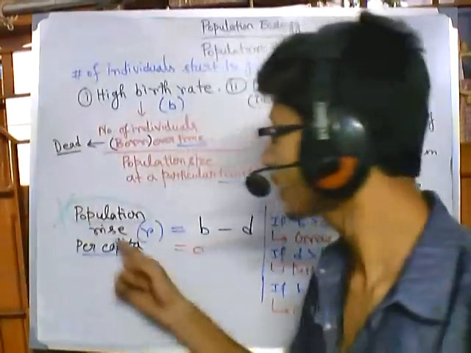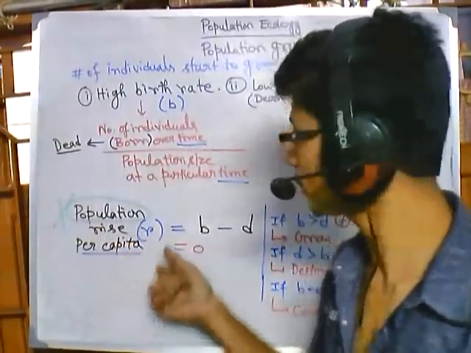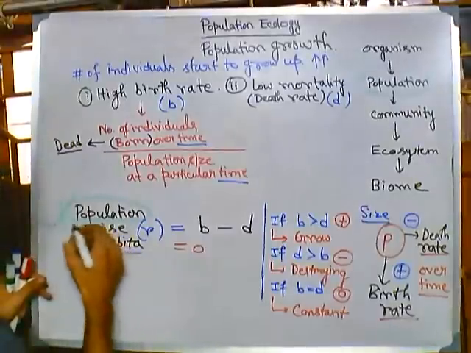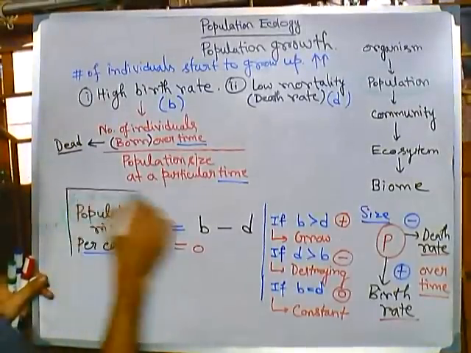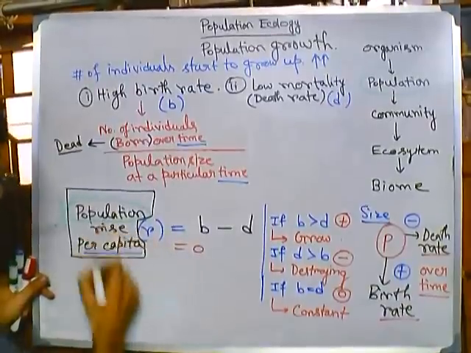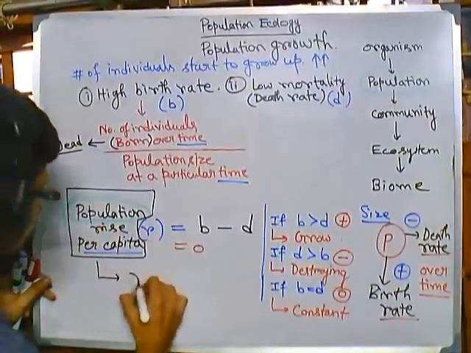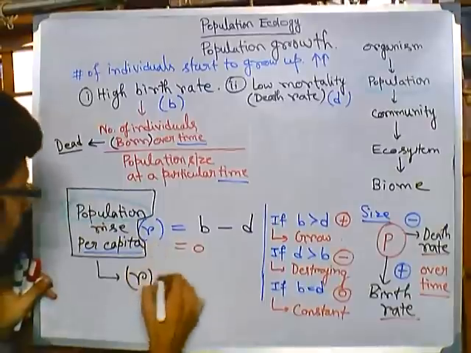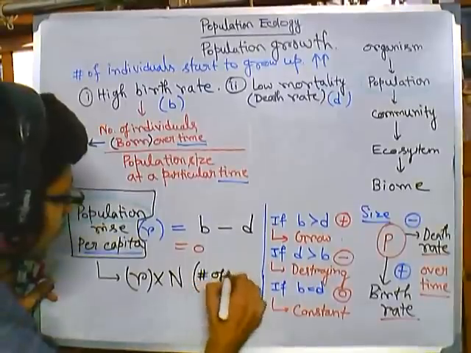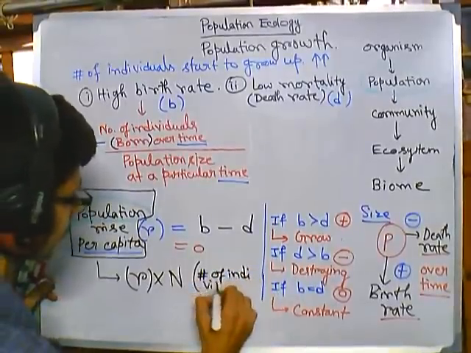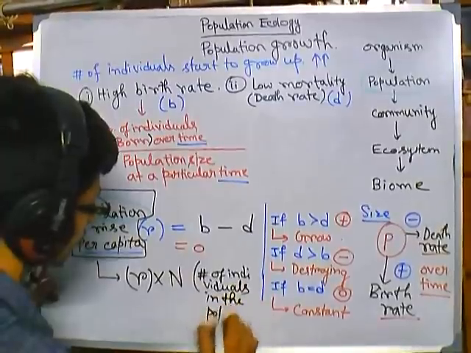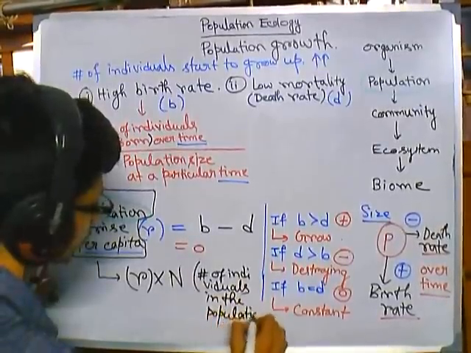After finding it out, we will apply it to the population size. So how can we get it? Suppose now we find the rise per capita, which is small r. Now the formula for population rise, I am going to write the formula of the population, right? The formula for population rise per capita will be small r, which we previously know, into N. N is the number of individuals in the population. This is very, very important.